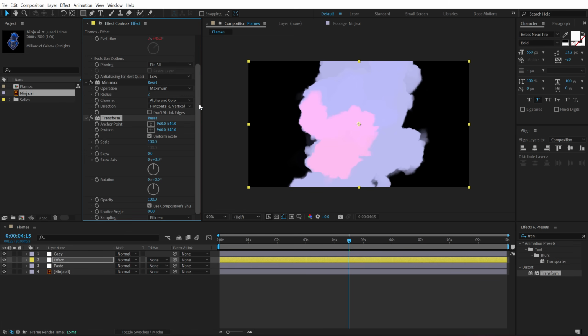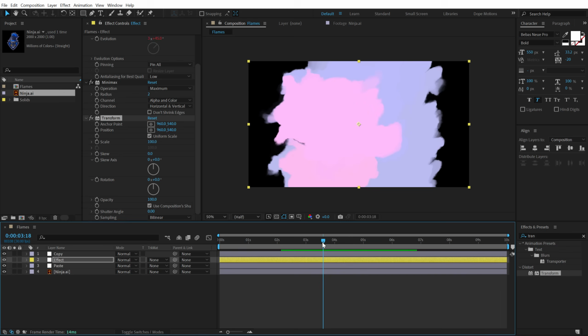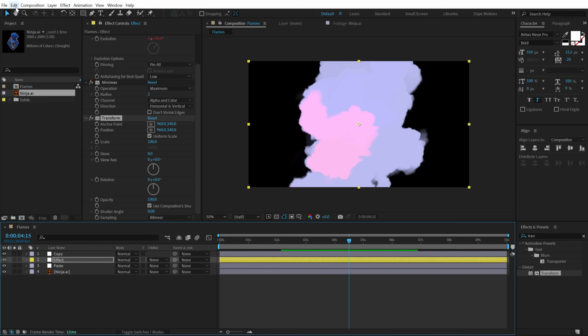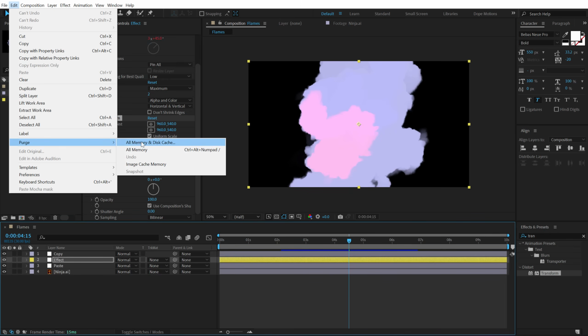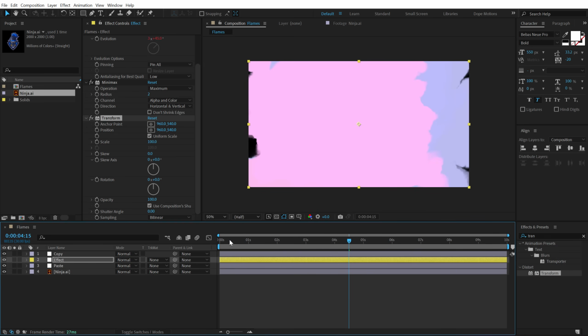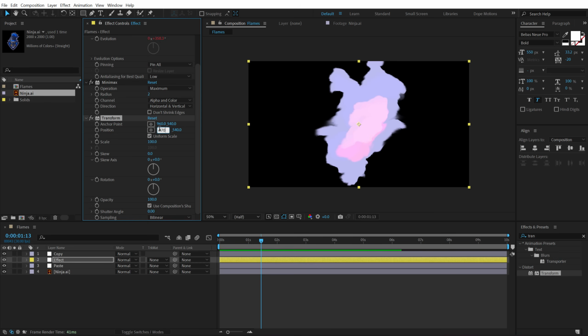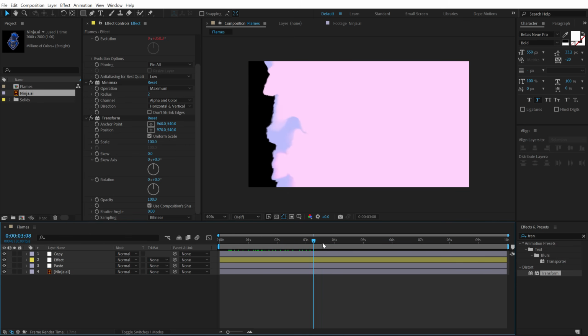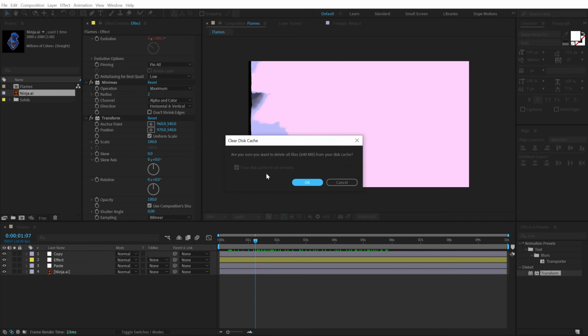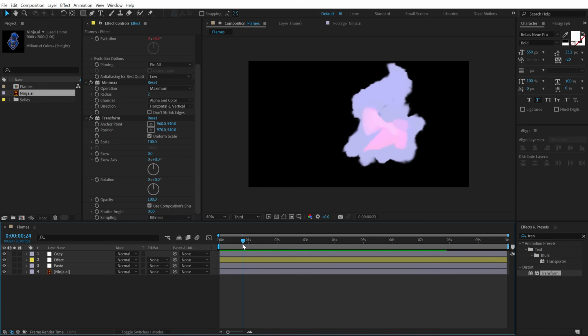All right, so as you can see, it looks pretty weird at the moment, but we don't need to worry. Also, one more thing: if you find any kind of glitches while working with this effect, go into Edit, Purge, and keep purging all memory, or all memory and disk cache. All right, so this is something that we get. Now what I'm going to do is change the position of Transform from 960 to 970. This is going to help animate the smoke to the right side. Let's go to Edit, Purge again, and let's preview this. So we have something like this, which is fine as of now.